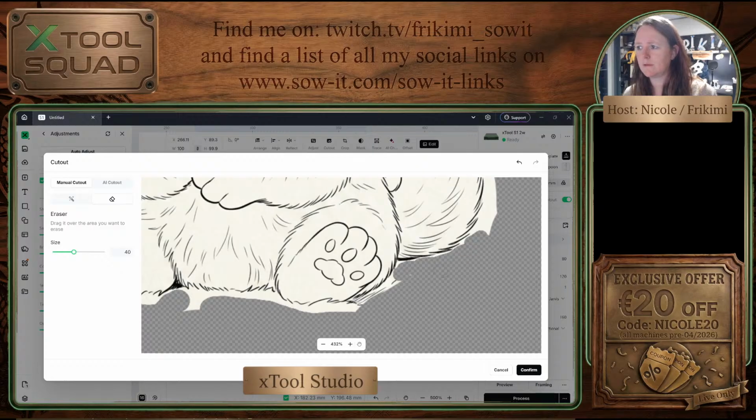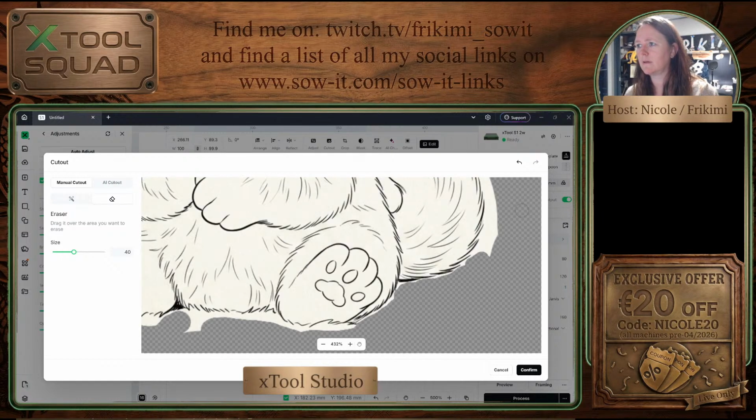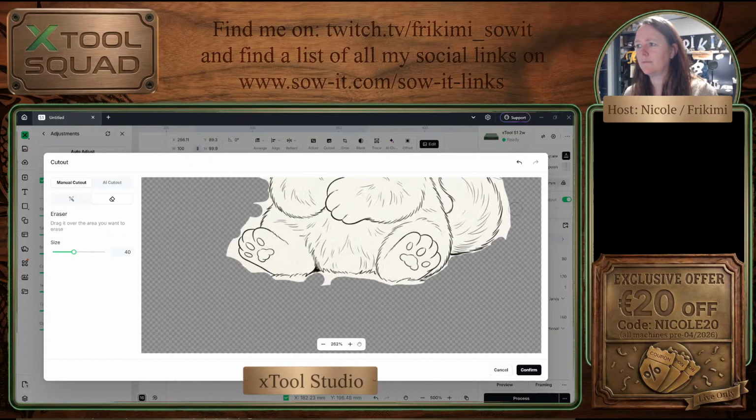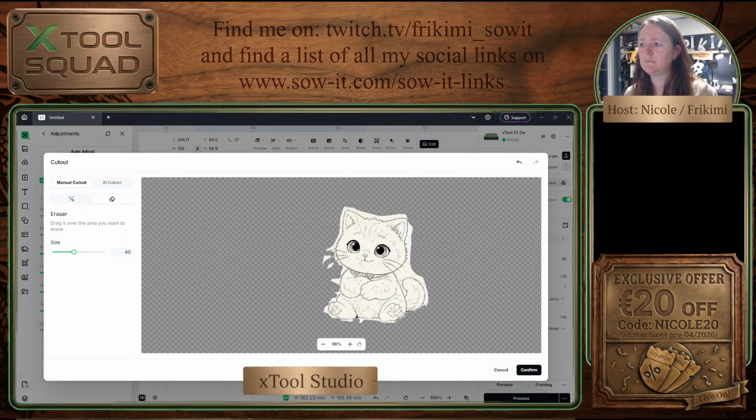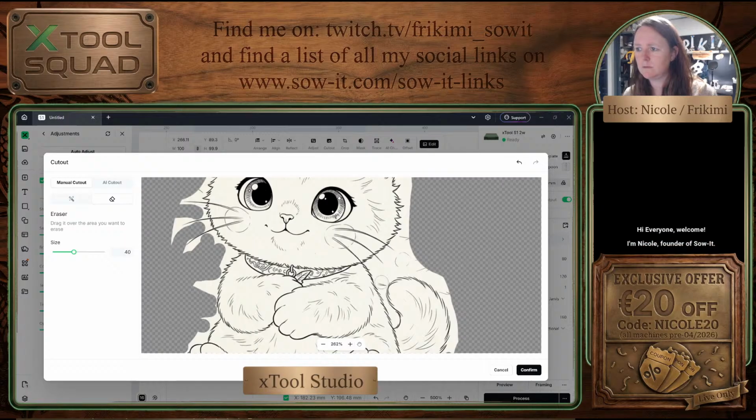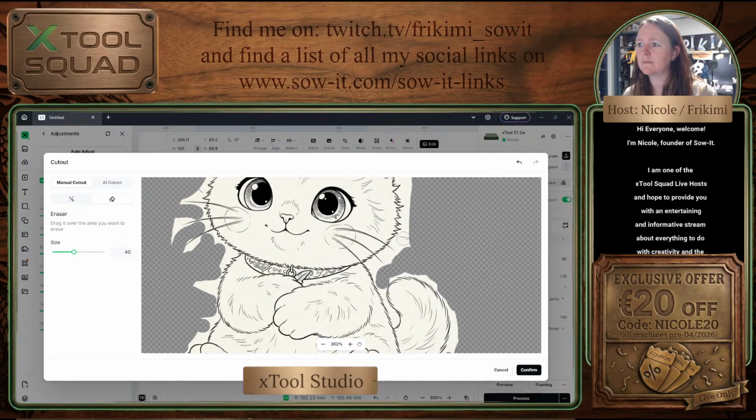So just removing the black lines. The beige is not going to be a problem because it's not going to make any vector of that. There. The last little scribblies.